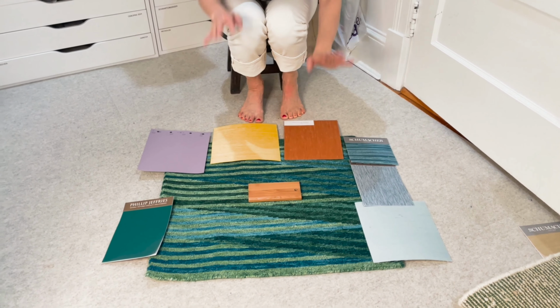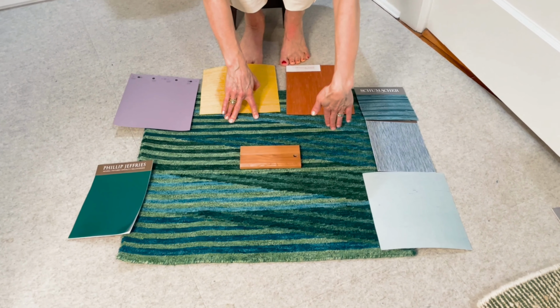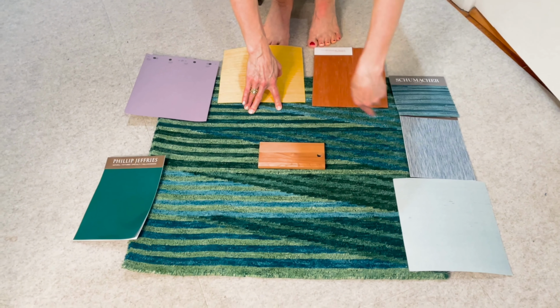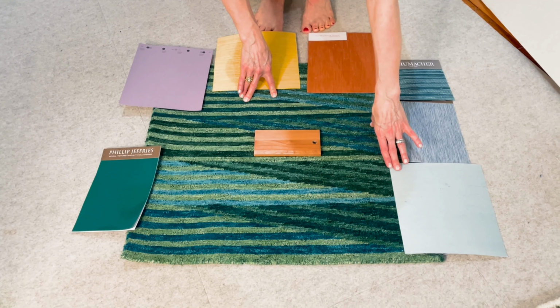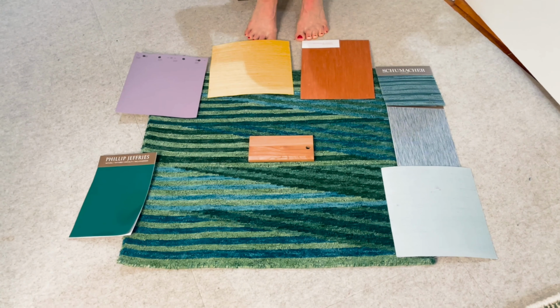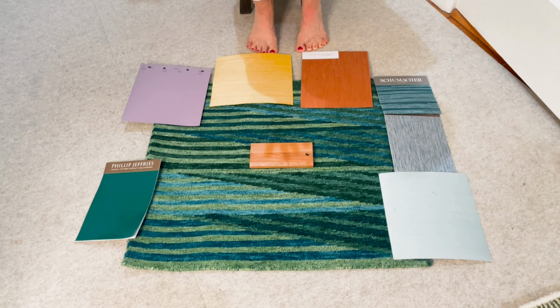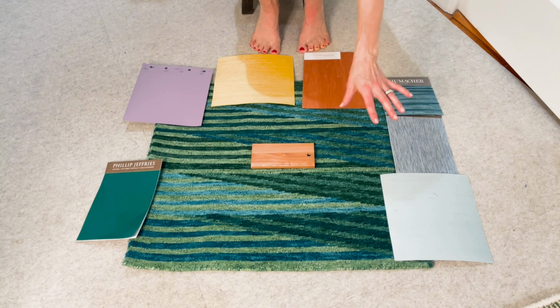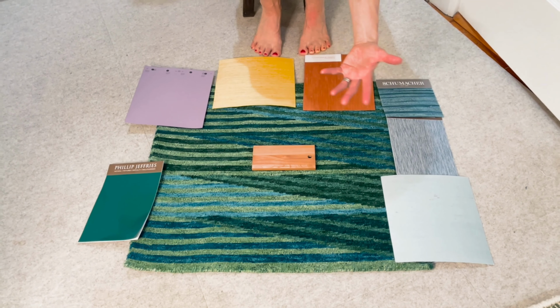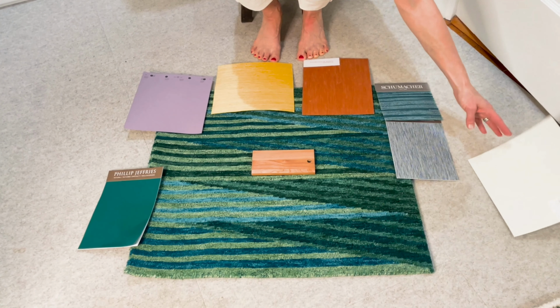But anyway, okay, let's go around counterclockwise. This one, and you should always look at things up this way, but for purposes of this video, this light blue grass cloth totally works. It's kind of a wimpy color for a dining room, or it seems a little cold for a dining room. It works with these colors, I just don't love it for a dining room. That's why I give you all the information. So we're gonna say no to that one.